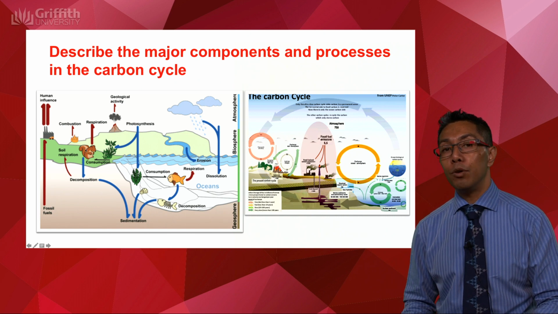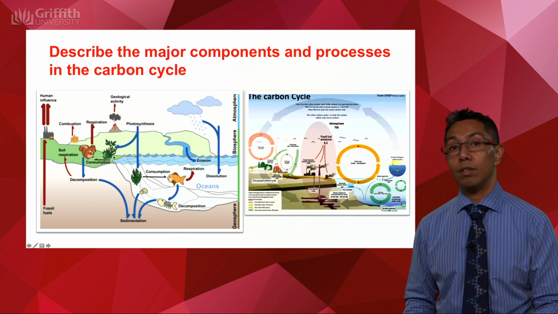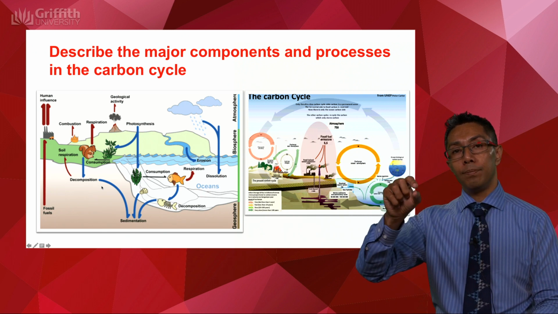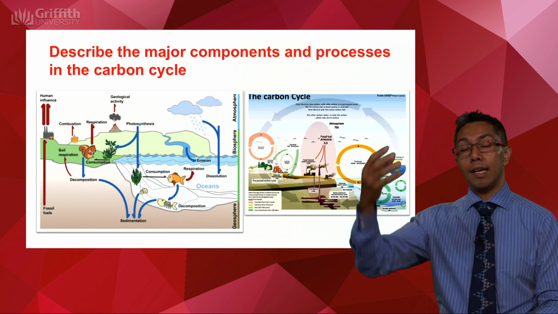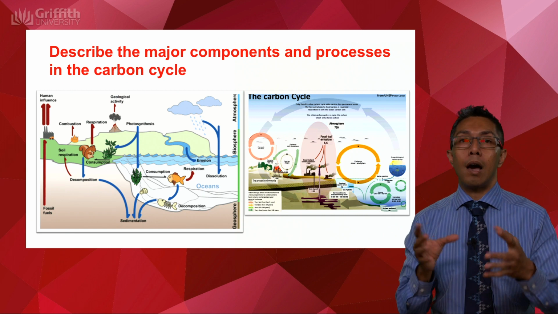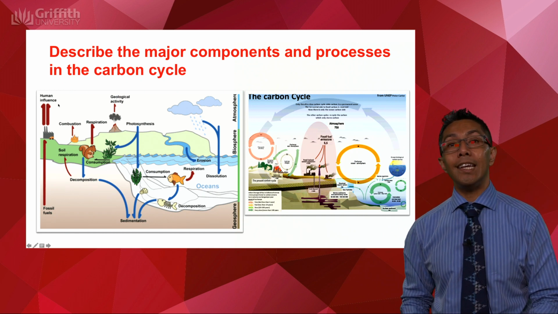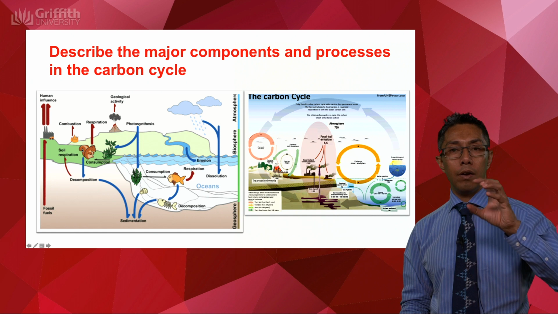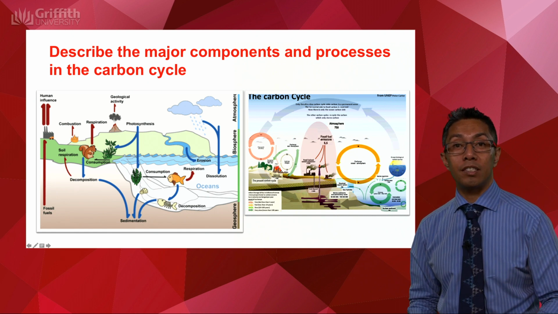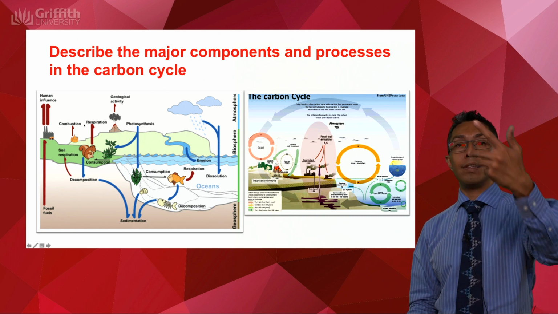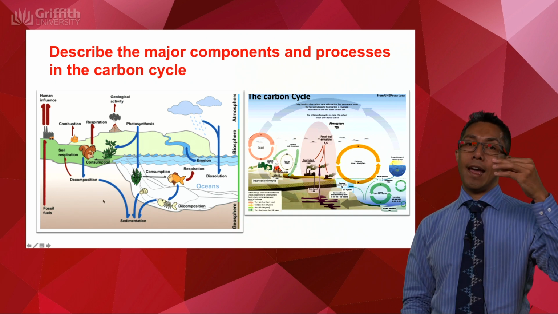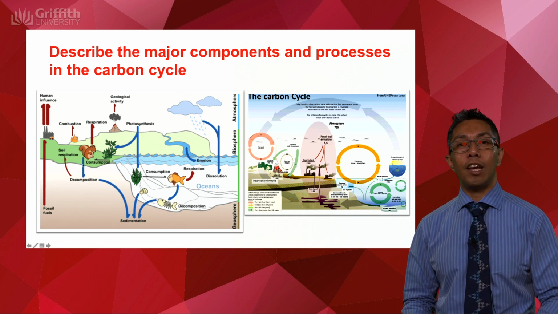Well, animals come along and they either eat those leaves or eat those nuts, and so they take the carbon which has been stored by the plant, which took the carbon dioxide out of the air and stored it in glucose form or some other carbonaceous form. We've come along and eaten it. Now, there are two ways for us to move on. We can either get used up in the process of respiration and breathed back out, or we can actually stay inside the animal until it dies, and then we decompose.